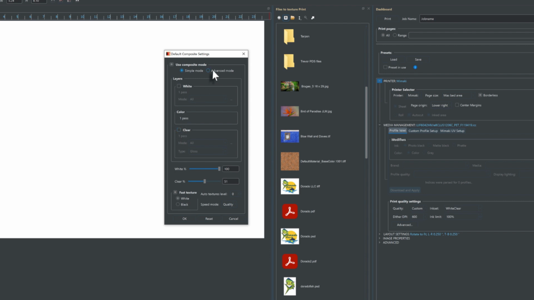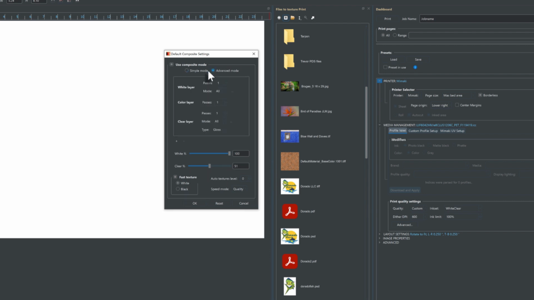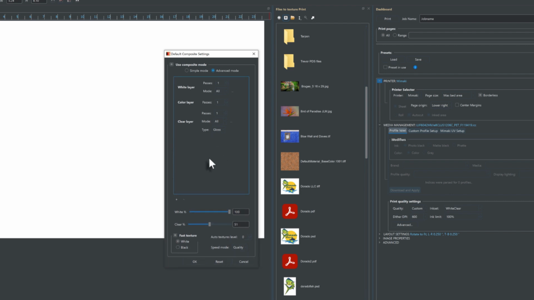But we're going to focus here on just the advanced settings because this is mostly where you're going to spend your time when you're doing more complex jobs that contain textures and whatnot. So when we have nothing on the screen and we choose our advanced button, this window allows us to set the default settings that we want to see for each image. So if I typically run a clear layer, then I can have that set there. If I don't, I can get rid of it.